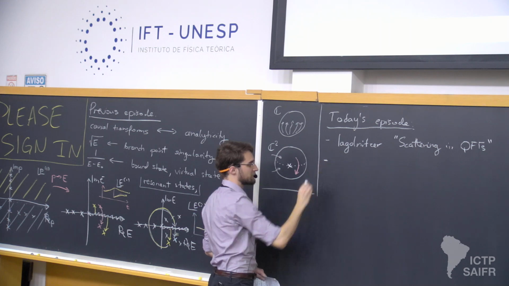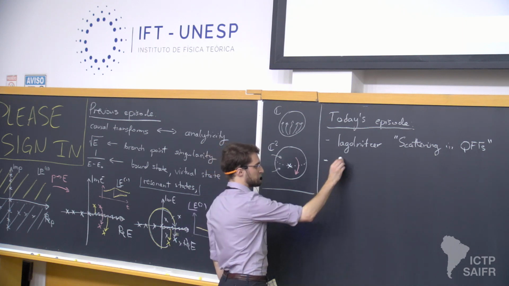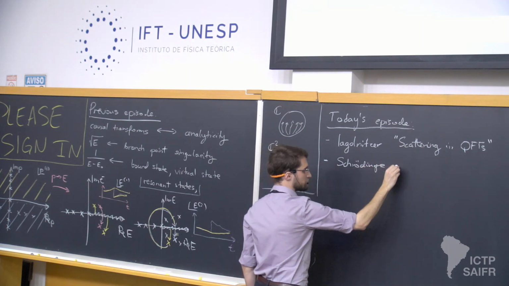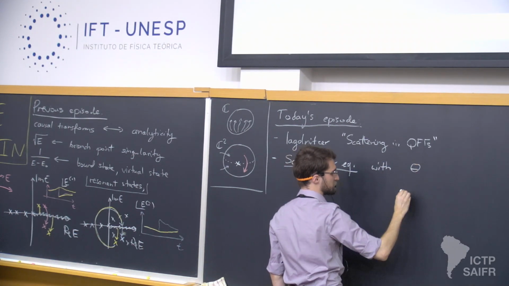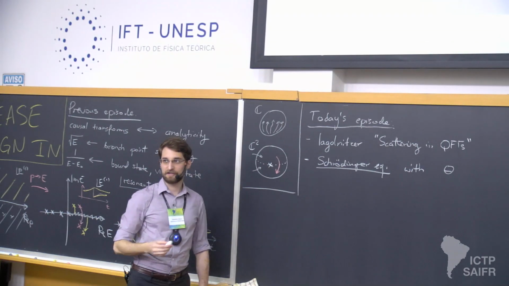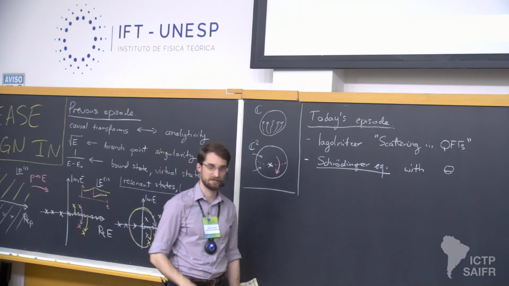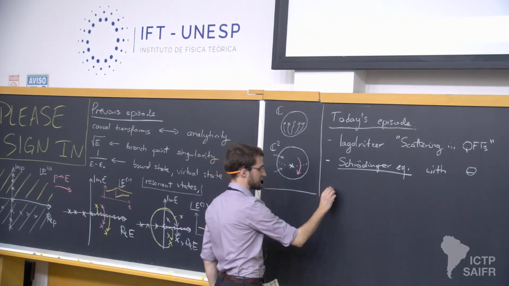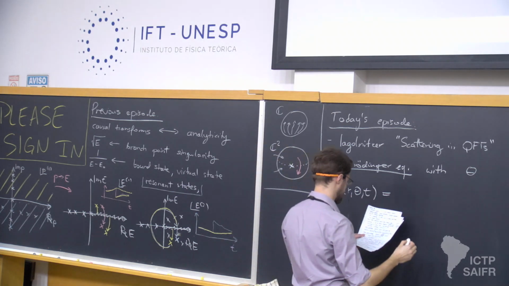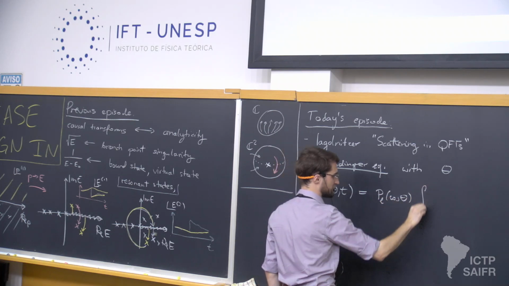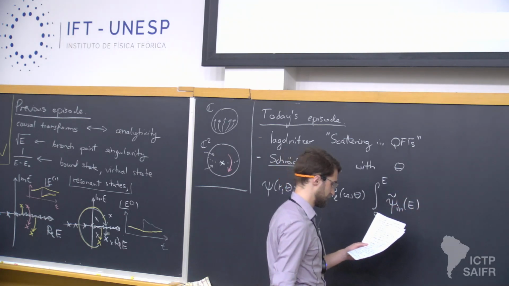And now let's talk about this angular dependence in this simple quantum mechanical model. So what we do, we consider the Schrödinger equation, just like yesterday, but now we do not ignore the angular part, so there will be some theta dependence. You know the Schrödinger equation in radial coordinates can be split into a radial part and an angular part, and the solutions to the angular part are essentially Legendre polynomials. So the scattering function that describes our incoming and outgoing state will essentially have some Legendre polynomial in front of it, and then we'll have to consider all different wave packets in the energy space.